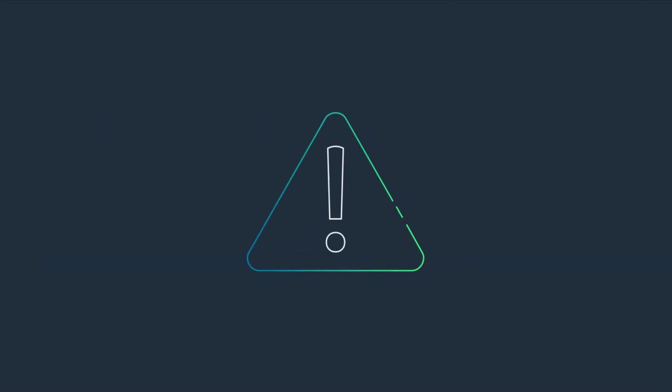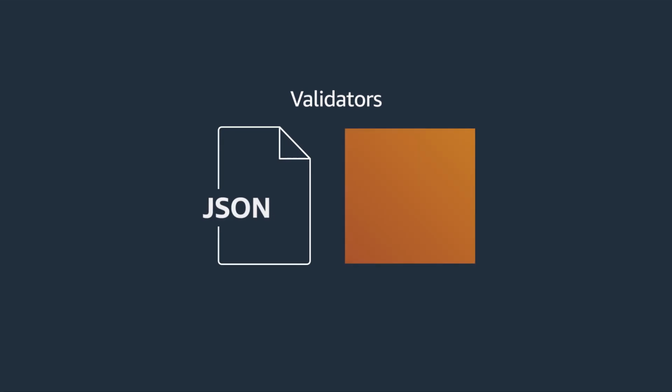But be careful. Releasing a new feature without safety controls can be similar to pushing untested code to production. And that's why we have so many guardrails that are built into the service. First, AppConfig allows you to set validators and constraints for each flag. If a flag's data is non-Boolean, so for example, a number, you can set an optional minimum or maximum value for that number to ensure that some accidental flag value does not cause a problem or even an outage in production.